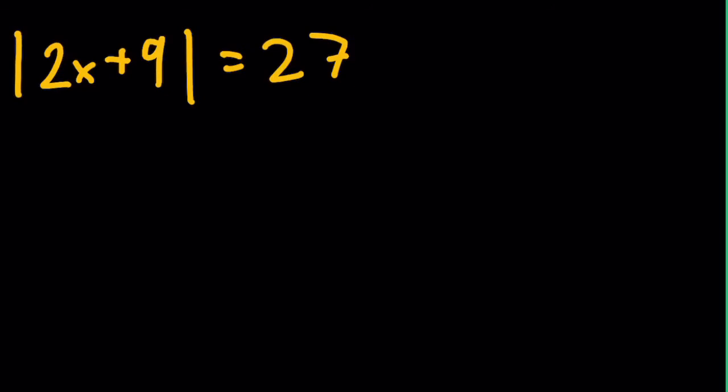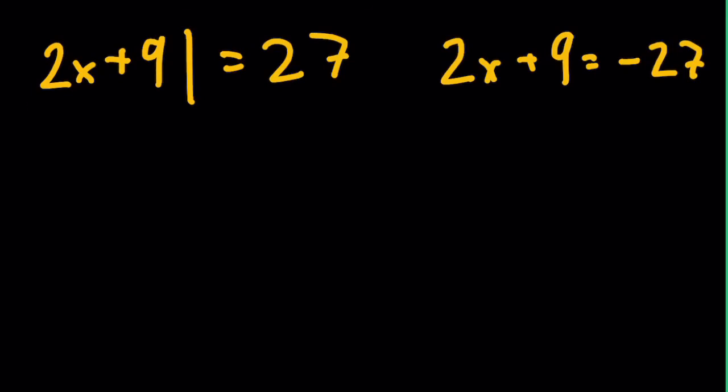So here we have the absolute value of 2x plus 9 equals 27. Now it's important to understand that the positive or negative dual aspect of an absolute value equation is not necessarily going to be the same number, because it depends on the term within the parameters of the absolute value, not specifically on the x. So that being said, now we're going to make our dual equation, which is 2x plus 9 equals negative 27. I'm going to get rid of these absolute value parameters, and now we're just going to go ahead and solve.